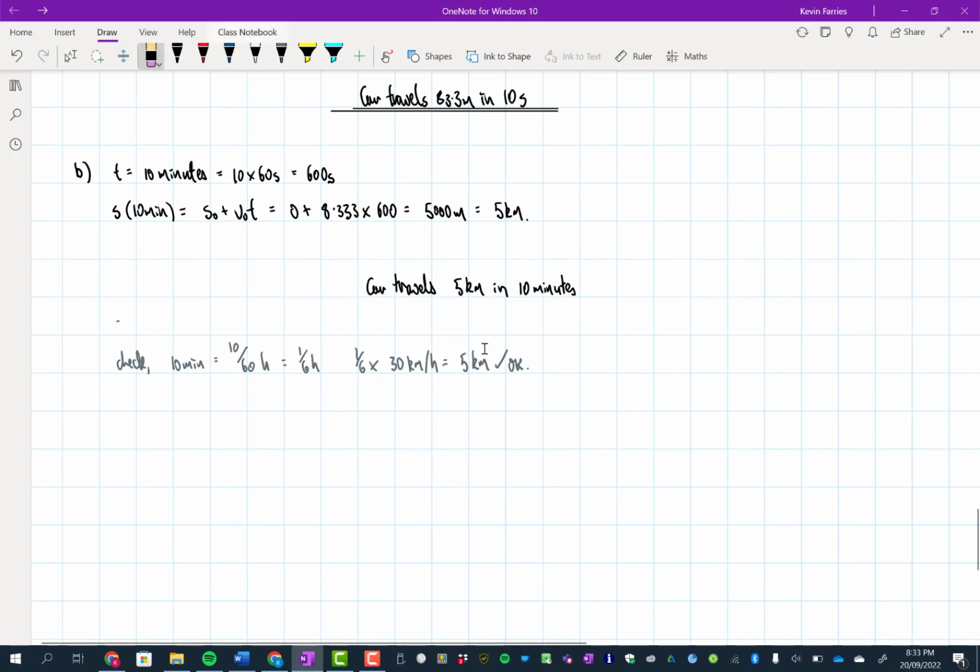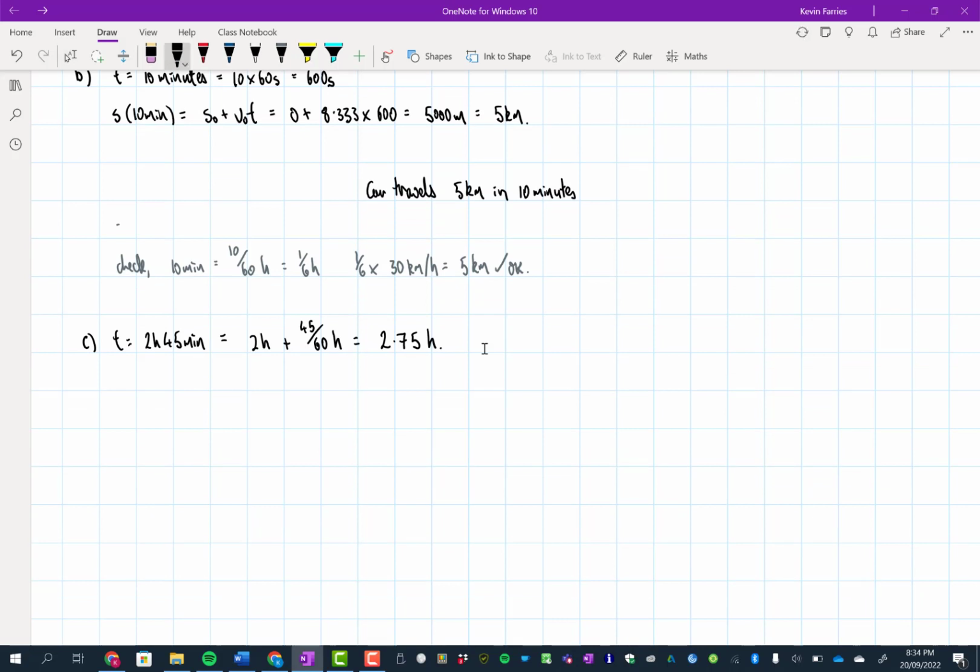So the time it's traveling this time is 2 hours and 45 minutes. And so we just need to change that to a decimal first, so it's just hours. So that's equal to 2 hours plus 45 over 60. So 45 minutes out of 60 would be 0.75 hours. Okay, so we're just changing that into hours first. And now we've got hours, so we're going to use kilometers per hour.